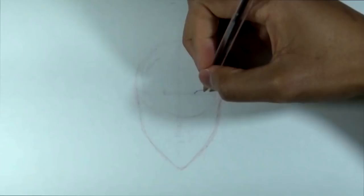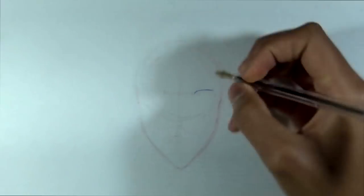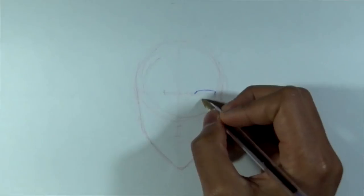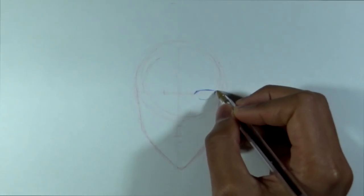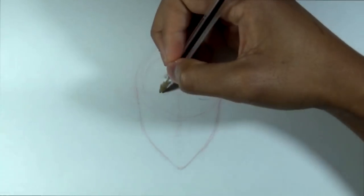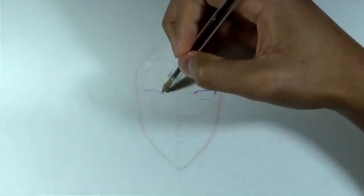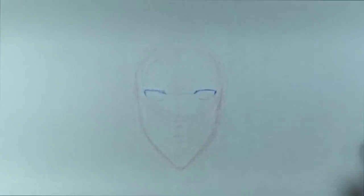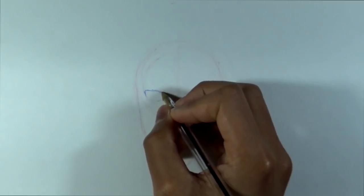I'm going to use the blue pen to start drawing this illustration. One thing I've noticed is that the tone is kind of similar to the black one in terms of darkness, so I have to kind of not press a whole lot. This stage is still kind of sketching, but you are adding more detail than with the red pen — that's why I thought using the blue pen would be a good option for this part. This is not a tutorial, but if you want to follow along, you're more than welcome to.